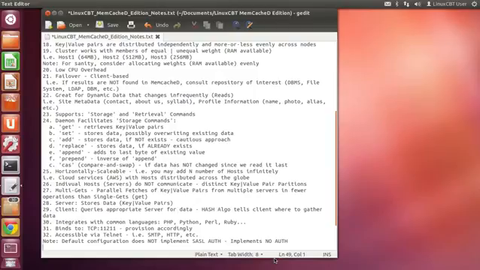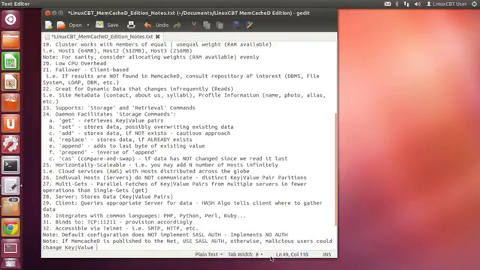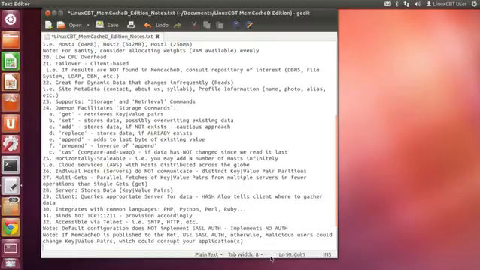So you'll often find that these Memcache instances are implemented within DMZs that are protected by a firewall. So the Memcache port tends not to be published to the internet. If published to the net, then you should use SASL authentication, because otherwise anyone can interact with your cache, changing data accordingly so long as they figure out your keys, and that could corrupt your application. So let's note that as well: if MemCacheD is published to the net, you must use authentication. So use SASL auth, because otherwise malicious users could change key value pairs, which could corrupt your applications. So protect Memcache accordingly.